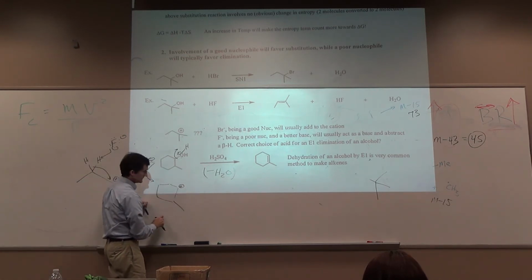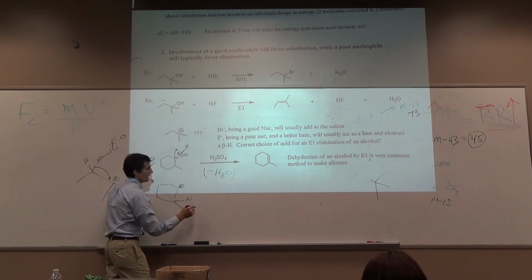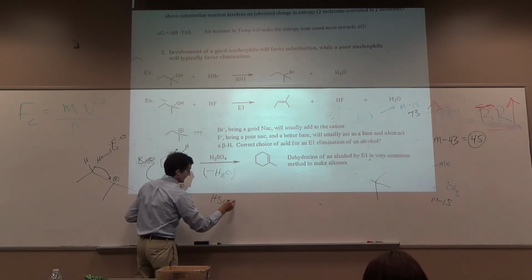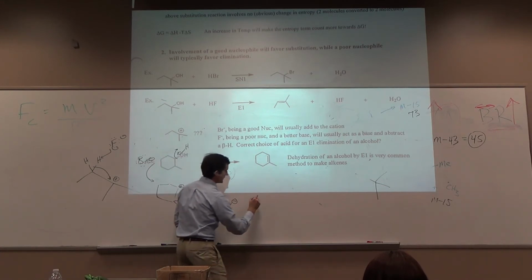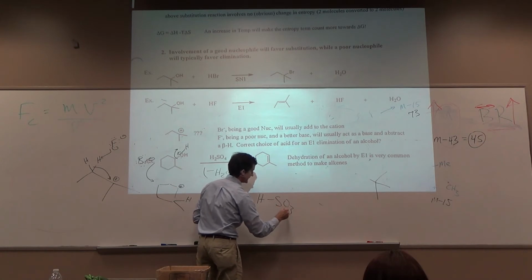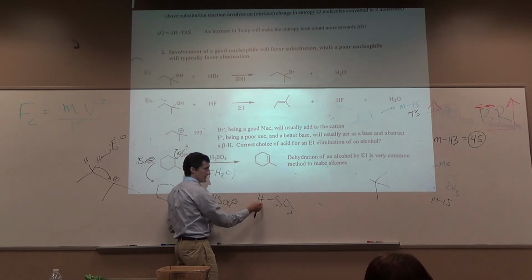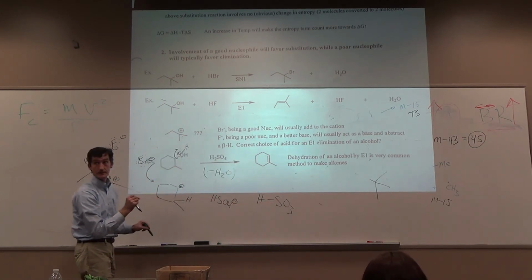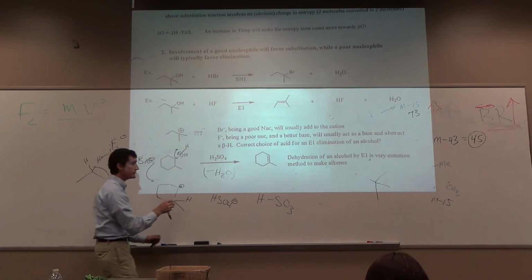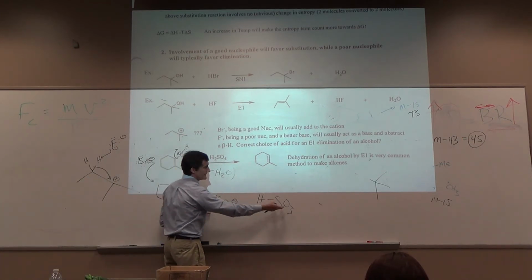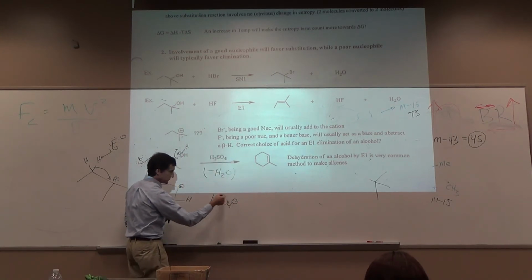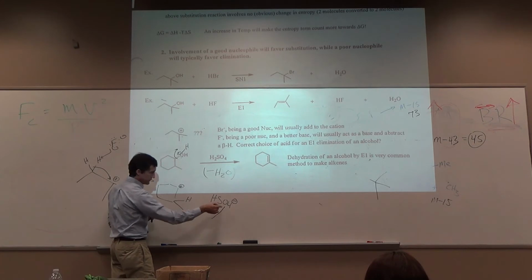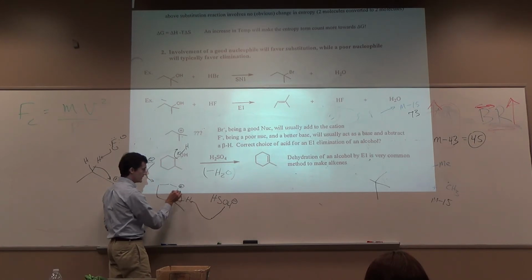How do we get the final product? The H is removed. Okay, I'm not showing the full Lewis structure. There's a lone pair here. By the way, you guys try to do something like this on the test. This does not have an H-S bond. Okay? I know that I never really show the full Lewis structure here, but it ain't that. And I usually just do something like this, but there's a lone pair there, taking the H, putting in the double bond. That's the second step of an E1. That's the fast step.